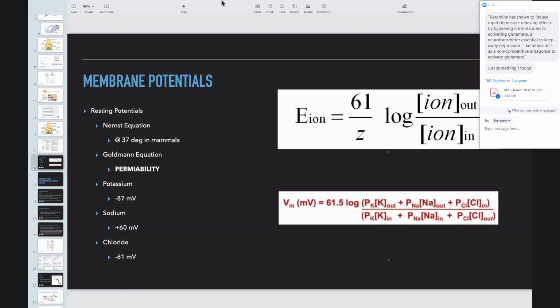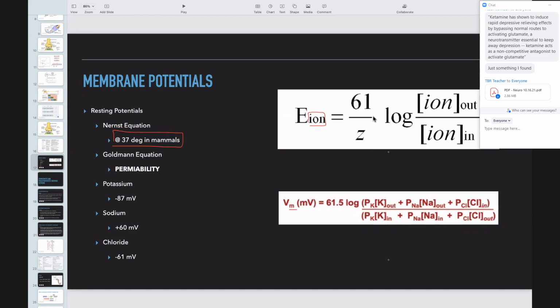The Nernst equation is the resting potential for each individual ion. It's calculated at a textbook value of 37 degrees in mammals, just our typical homeostasis temperature. So what really goes into affecting the membrane potential for each individual ion? I'm not talking about the overall membrane potential. That's the Goldman equation, and we'll talk about that shortly. But what is the electrical pressure, the available energy to do some sort of work, to do some sort of change?